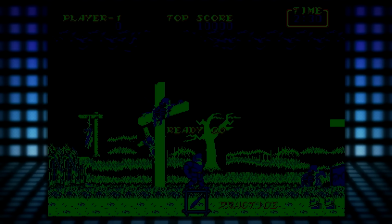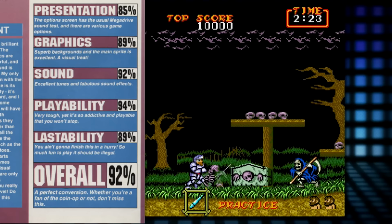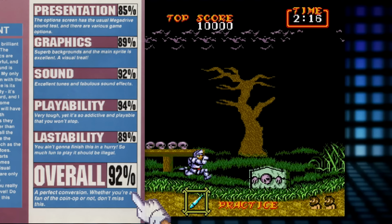It seems slightly ironic then that it only gets an 89% lastability score, but playability is the highest scorer, with an overall percentage of 92, coupled with the words, a perfect conversion whether you're a fan of the coin-op or not. Don't miss this.